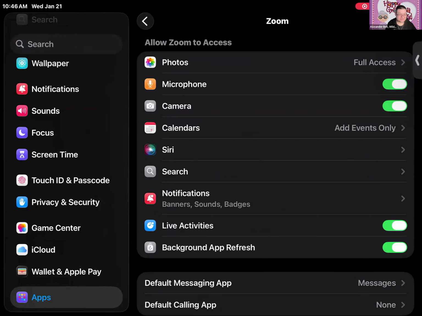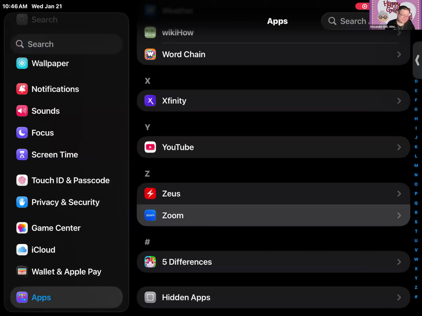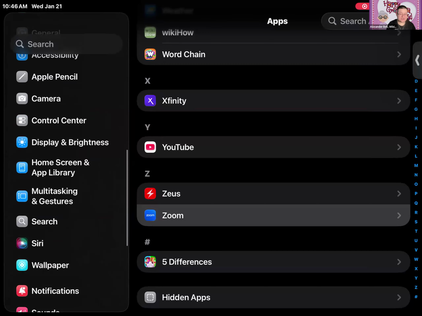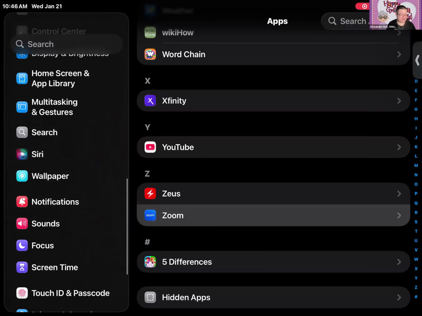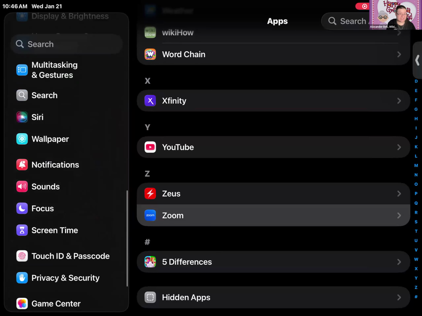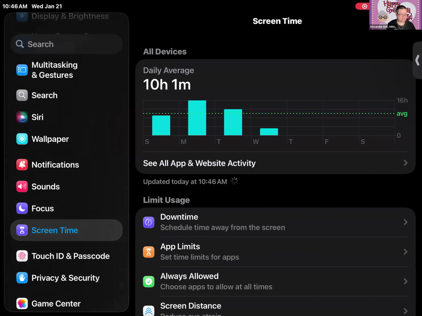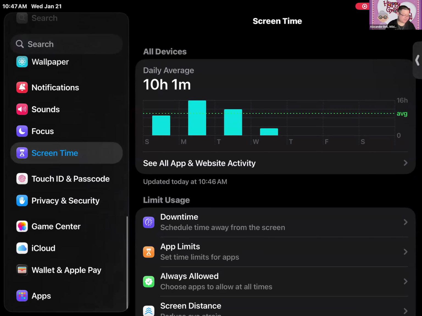If you're having an issue with an app, maybe check it out here, but also just being able to know when to go inside of the app. So if I want to adjust the captions in Netflix, I would go to the Netflix app and then adjust the captions there. So that's just the way I think about settings in these apps right here.